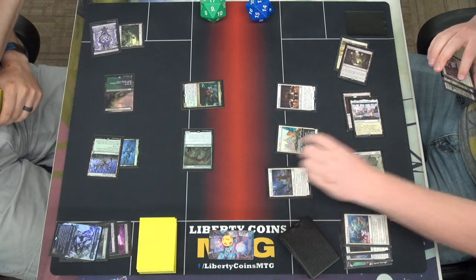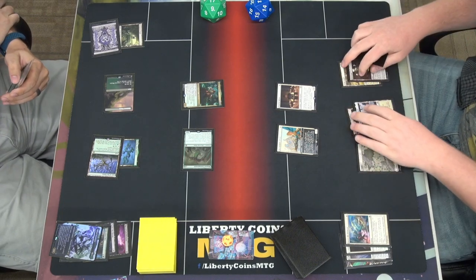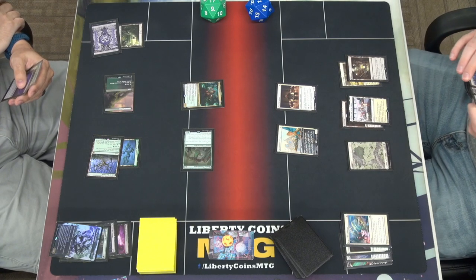There's a lot of consistency, it seems. No, Glissa, the fourth one. Thalia's Lieutenant. Three was right, super inconsistent, yeah. And tap. Yep. I pretty much needed everything in my hand to dig myself out of it. Bro's still a 3/3.